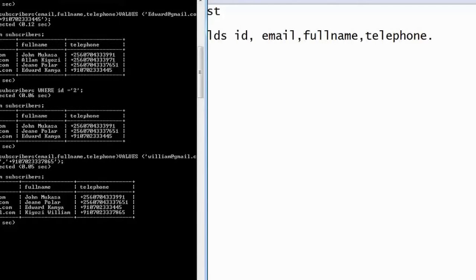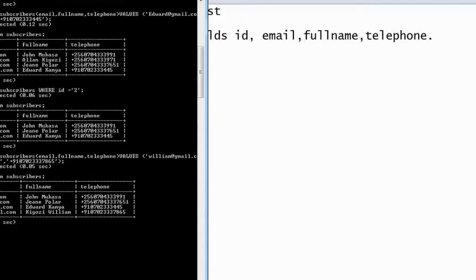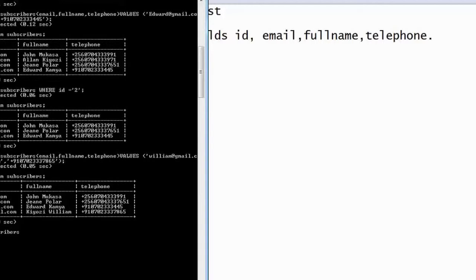Fine, you can use other fields like email or full name, but remember, someone might own the same name as the other person. So imagine your database having something like 10 people with the same names, and you update, you know what will happen. So let's say update subscribers, then let's say set. The keywords are in caps.